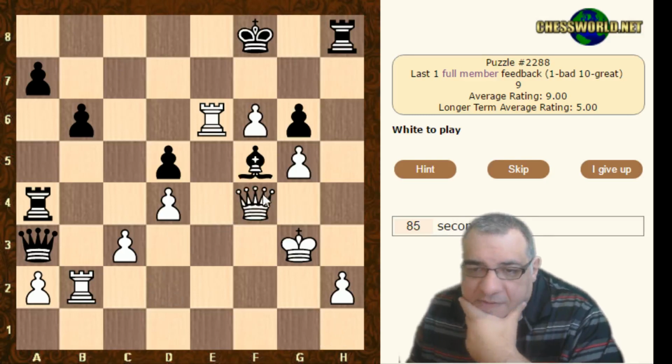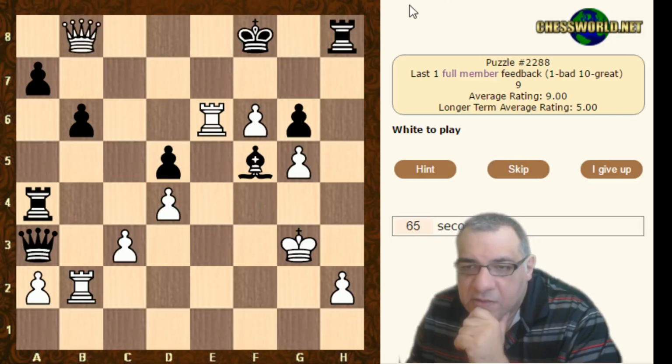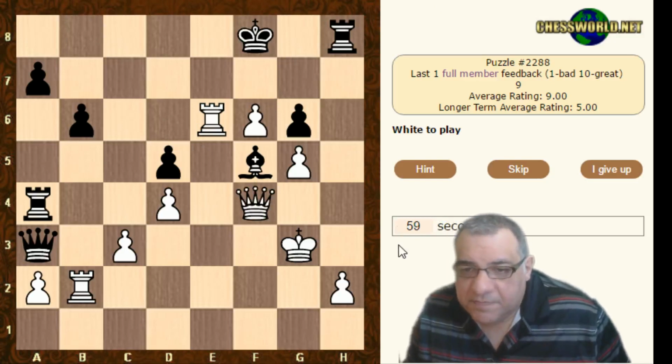Finally. Check, king f7, queen b7. Right, now the check here looks dangerous. King f7, queen c7, king takes rook e2. Play this check here. Okay, I'm running out of time now. The check on e8, check. Oh, this is hanging. All right.